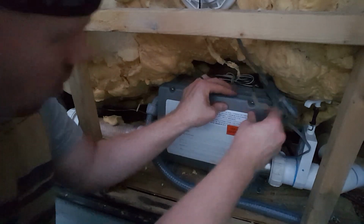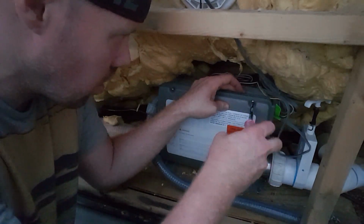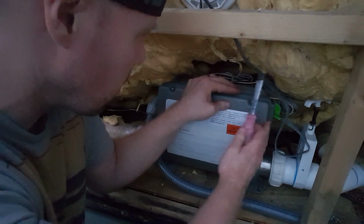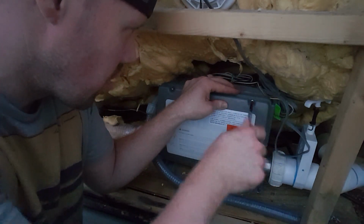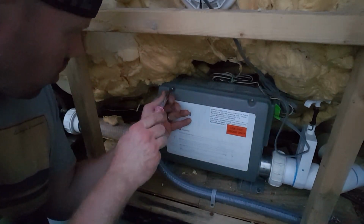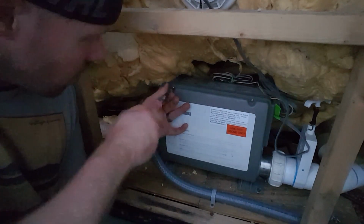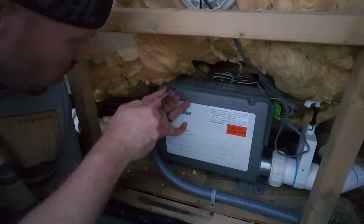Oh, that's beautiful. We're going to screw these in, and we don't want to cross thread or anything, so be gentle as you're seating your threads initially. And get it seated a little bit before you screw it all the way in, so you have a little bit of play in the box to get the other side in.